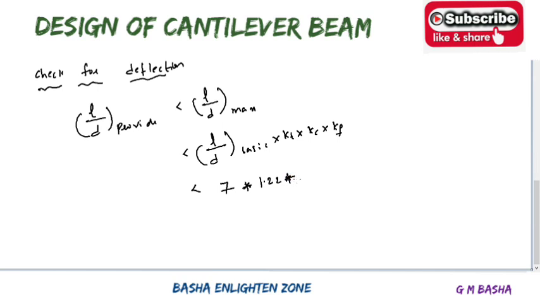And what about compression? Here we are talking only about a singly reinforced section. So for a singly reinforced section, you only get K_t. If you are solving a doubly reinforced section, you will get K_c also. If you are solving a T beam or L beam, you will get K_f also. But these two will not be there, so you better omit them, or else you can keep 1 and 1 also, no problem.